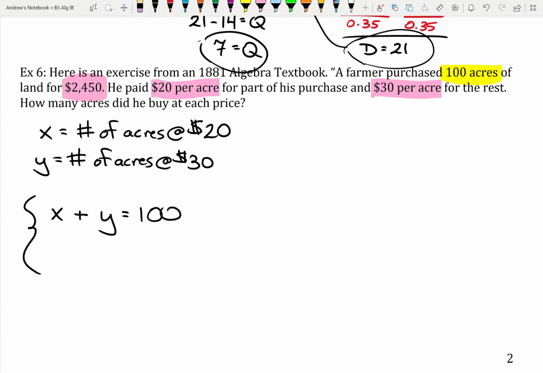If you just add them together, you get 100. Cool. That part of the equation is all set up. That's what we get from that yellow bit of information. What we get from the pink is going to be along the same lines as what we did for the coins, right? It might be a little bit more straightforward.